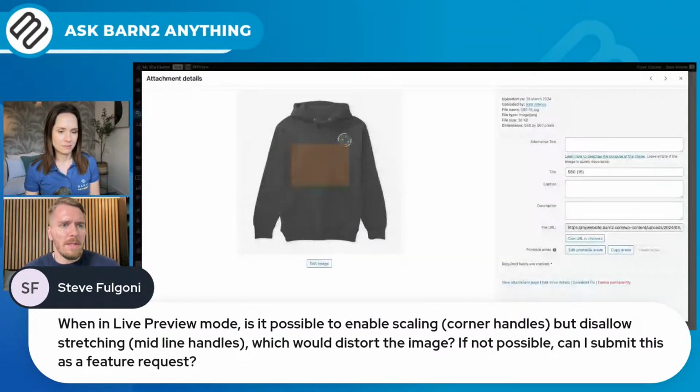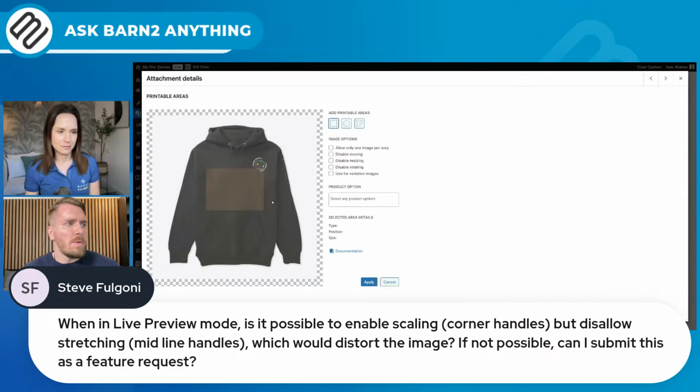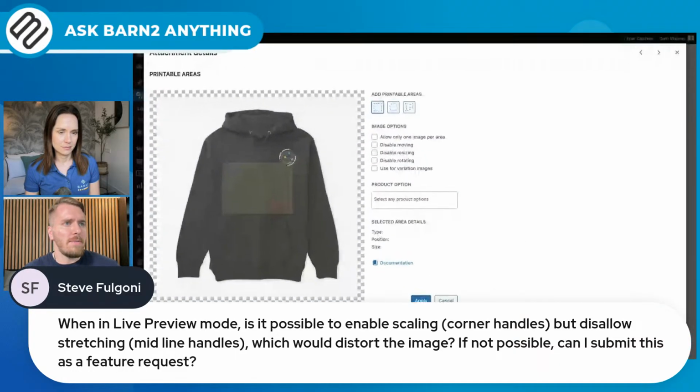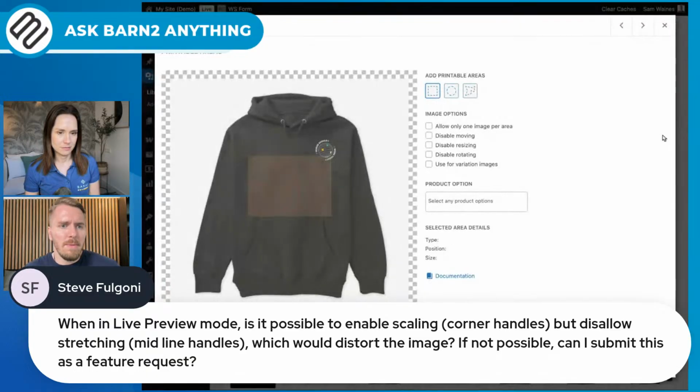So when we edit this printable area, there are a number of boxes here that can be selected. And if I actually enlarge it, then you can see it better, right? Okay, so image options: allow only one image per area, disable moving, disable resizing, disable rotating. There isn't a constrained proportions option, is there?